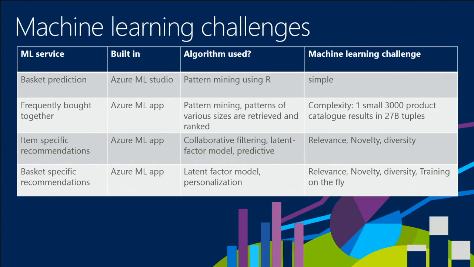Now, the machine learning challenge here is really to present stuff which is relevant, right? So the milk and bread example, that's finding out what's relevant. And then the other thing is novelty. Now, you see, we did the basket prediction on the order pad. What we achieved with the basket prediction was we made it very, very simple and fast for the customers to order stuff. But if we only present the products to the customer which he normally buys from you, we're not going to end up making any new business, right?